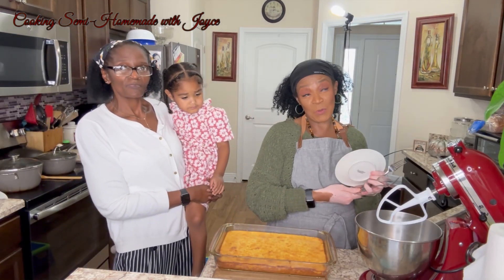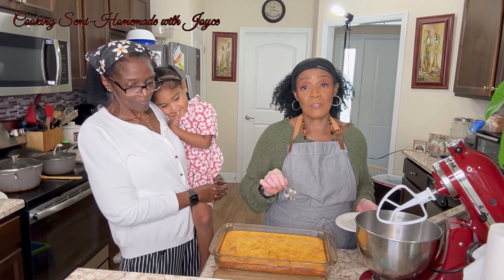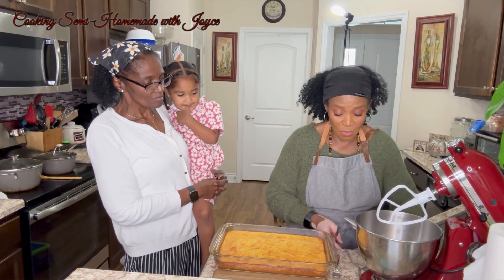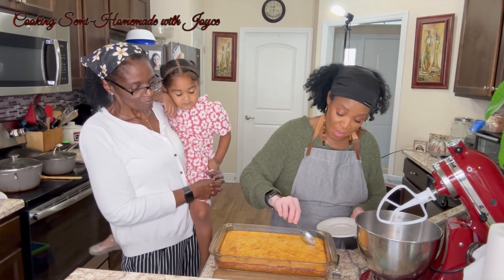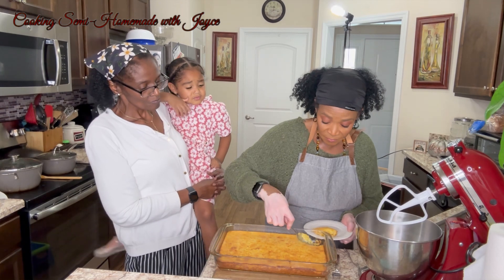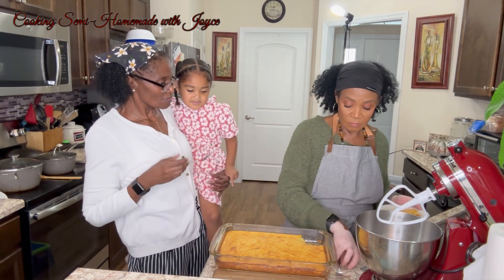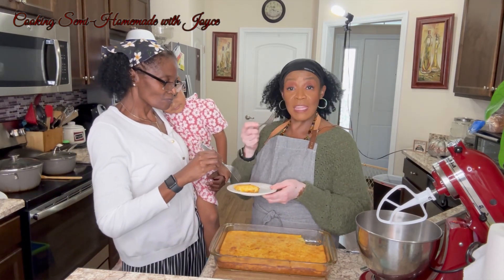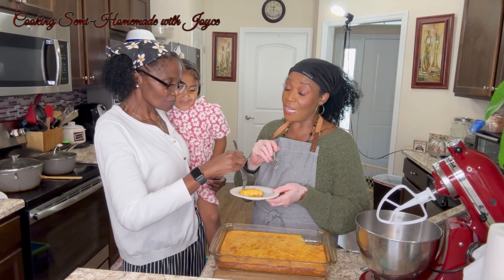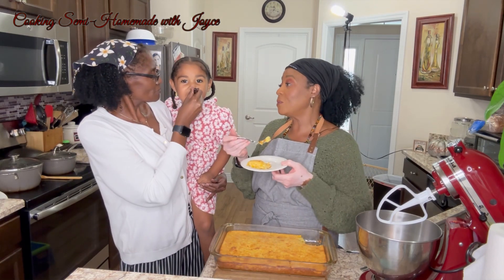Okay guys, we're back and we're ready for the taste test. This cornbread pudding is soft — you can slice it and get a slice out of it, or you could just dip it with a spoon because it's not like a cornbread that's going to hold itself. I put mine in a shallow casserole dish but you could use a deeper one. I made some quick chili to eat with this because chili would go really well, but you could also put some butter and honey on it. It is a great side for the holidays.